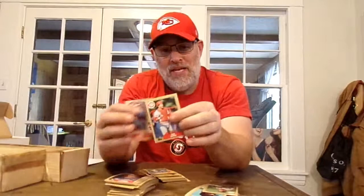Now there's two other standards I'm going to use to judge Junk Wax sets. Another one is something called the crash effect, which is how did they hold their value after the crash versus before the crash of the Junk Wax cards that occurred in the early 90s. Well, I'm giving that a 5 too, because there were some cards that kind of held their value, but most of them, it's kind of hard to say that with Junk Wax because, well, they all kind of lost it. But I'm still giving them a 5, and here's why.